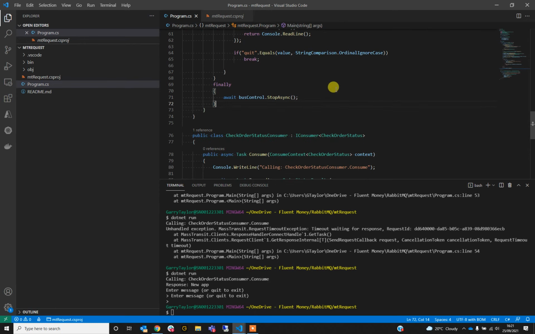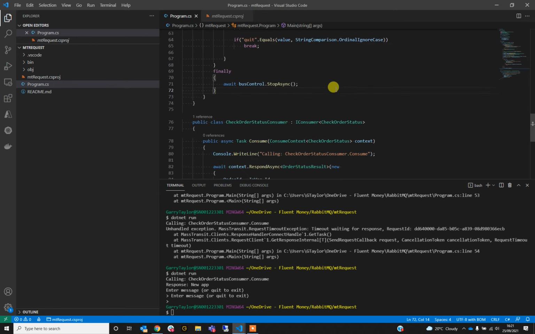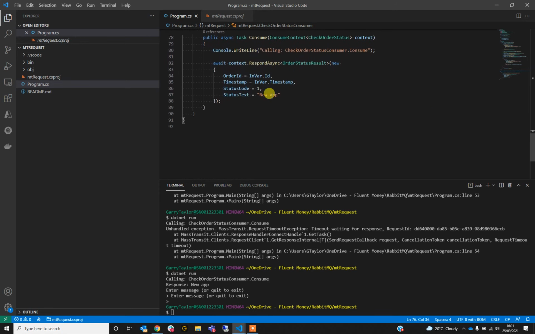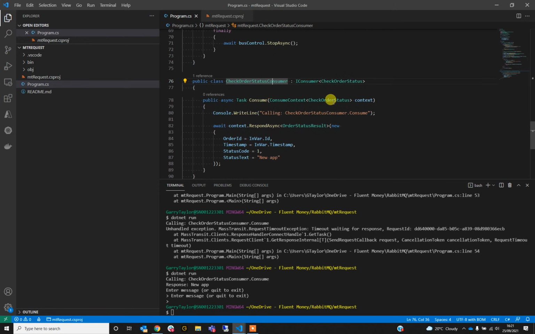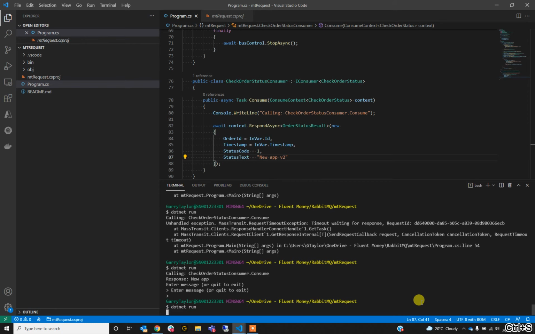Yep. And then the consumer, this gets that request and sends it off. So here you could have a response that goes to the DAL or even delegates that to another consumer. Please go away and get this data for me. It goes to the database, the data layer comes back with that object, and here we come back with this. So "new app v2". If I run that, then it's going to make that request out. It's going to come back, and we're going to have the "new app v2" coming back from this response.